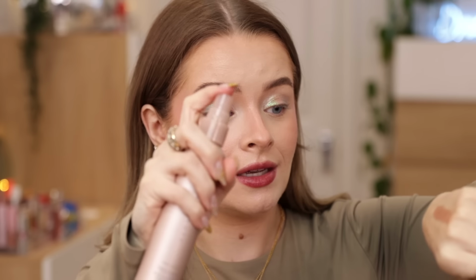Then I'm gonna set my face, and for this I have got the Fenty Beauty You Mist Makeup Extending Setting Spray. I loved the original Fenty setting mist, but it wasn't the type of setting mist that is supposed to prolong your makeup. It was more to make your face dewy, whereas this one I think is supposed to prolong your makeup. I'm gonna take my bronzer and do a nice big swatch of that on my hand. Oh, I would go as far to say that is the perfect makeup mister. It feels like it's distributing the product so evenly, but it's a fine mist and it feels like it's actually getting my whole face.